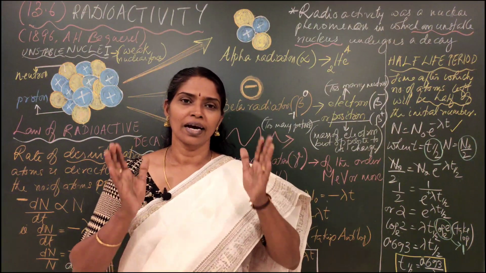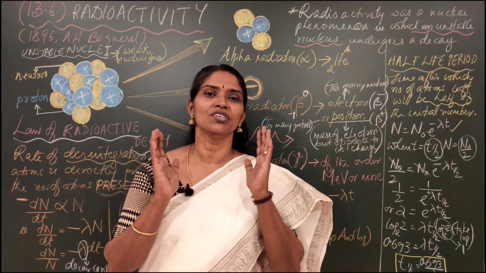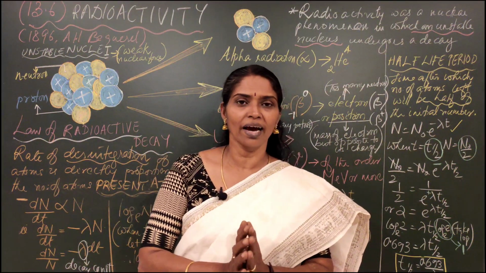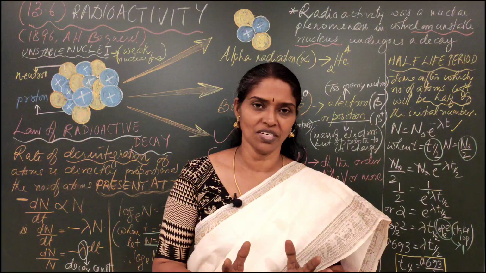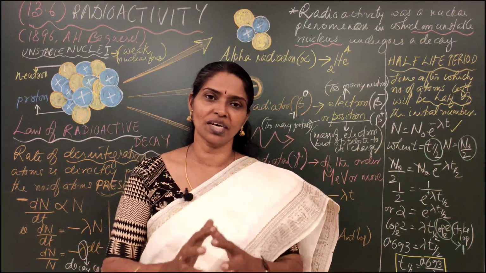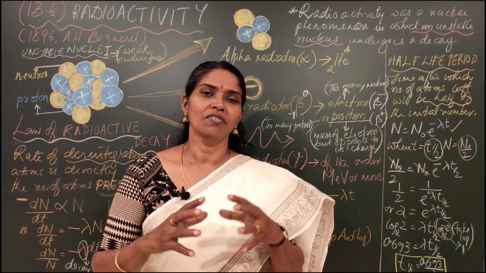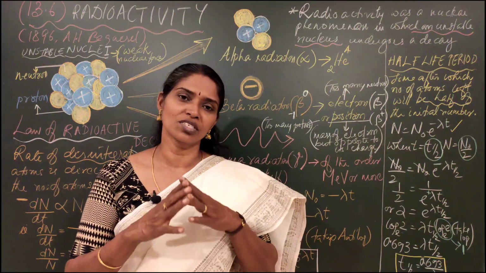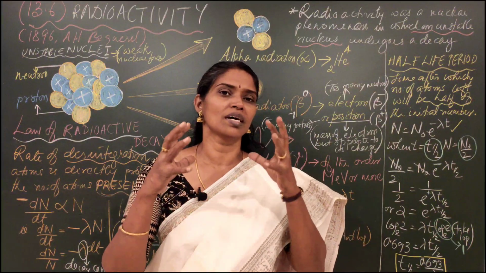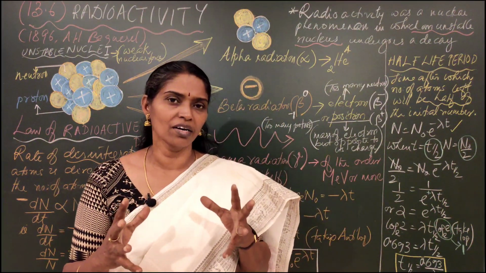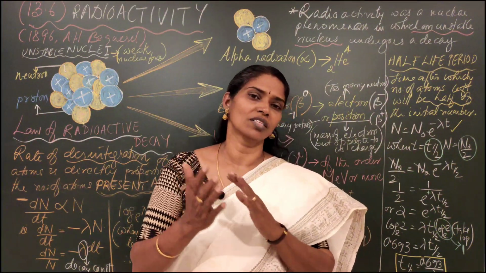We know that an atom has a central part known as nucleus. In the nucleus we have neutrons as well as protons. Neutrons have no charge, protons have positive charge, but they are held inside the nucleus with a strong nuclear force, which is charge independent and at the same time very strong. But at times the number of protons and neutrons are much higher, so that maybe neutrons will be higher compared to protons or the reverse.